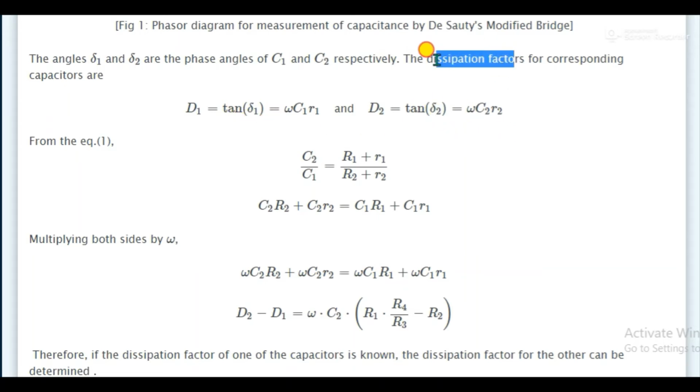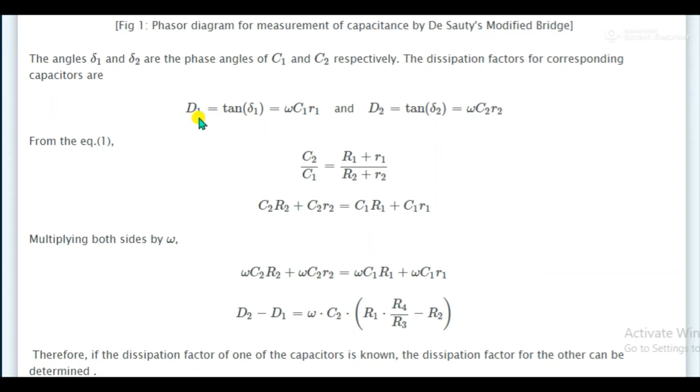But what is the significance of the dissipation factor? What can be explained if asked to define it? You can say that it is the reciprocal of the quality factor. What is the quality factor? It defines the quality, the goodness. So the dissipation factor is the reciprocal of that, if the significance is asked. Otherwise, simply say that the dissipation factor is the tangent of the phase angles phi 1 and phi 2. Right, now we can proceed further.